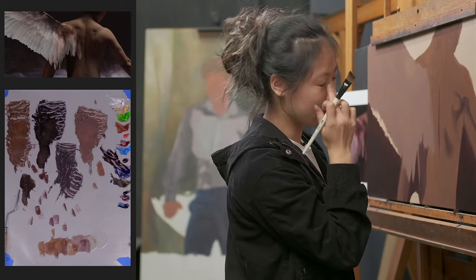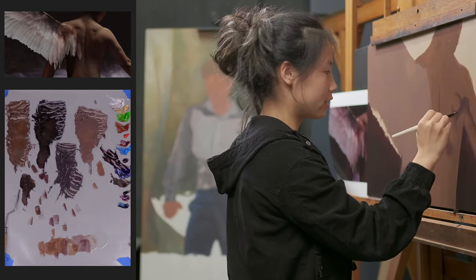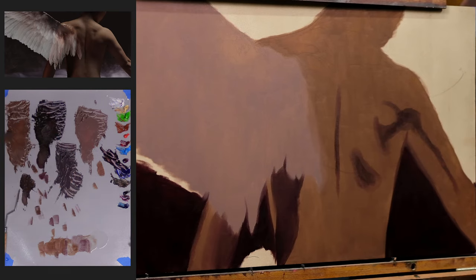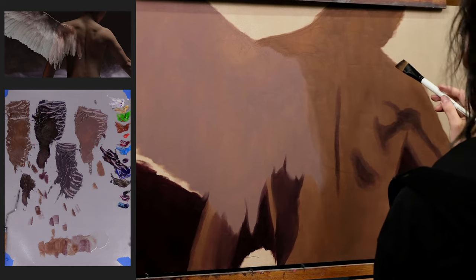So these shadow shapes I'm laying in right now with the background color on the figure, obviously they're very chunky. Again, I'm just figuring out where I want this to go. But after I lay them in, I'm going to go in with a smaller brush and some admixtures and definitely make it a lot nicer. So no worries.